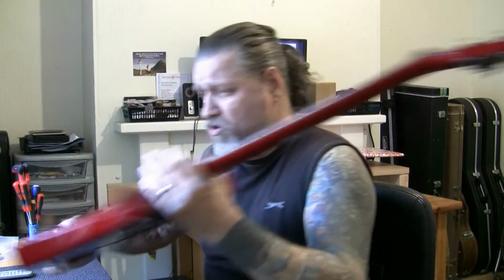So what I'm going to do is get the tremolo on, get it set up, make sure we've got no string buzz anywhere, and get it all set up and tuned in. So that'll be it. I'll be back again shortly. And there we are. BC Rich Mockingbird, all done.